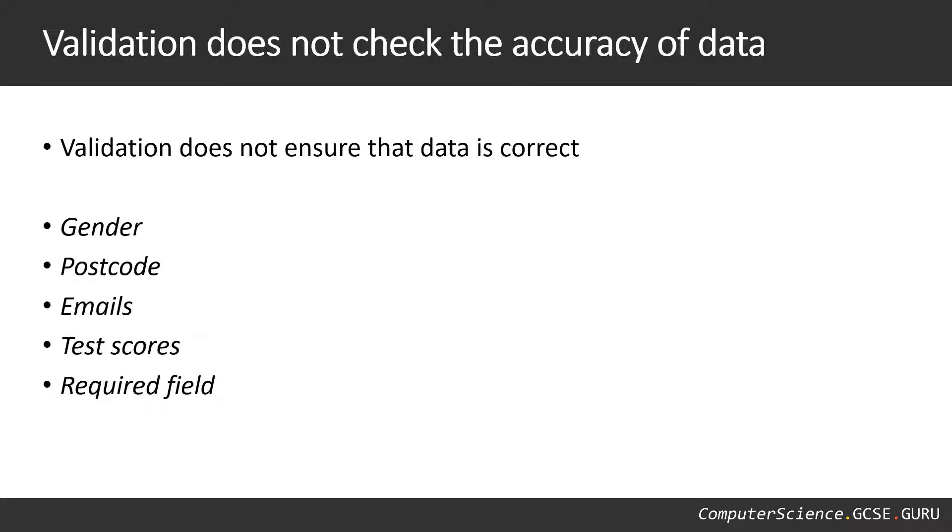Let's look at some examples here. So let's look at gender first of all. I can validate an online form to make sure people enter M for male and F for female, but I can't make sure they actually enter the correct gender. Maybe you've got a name like Charlie and someone's entering your details on your behalf and they see the name Charlie and they assume it's a male name when actually it's a female name, so there's no guarantee you're going to pick the right gender. But at least it is a gender with validation - you know we can't enter something random.